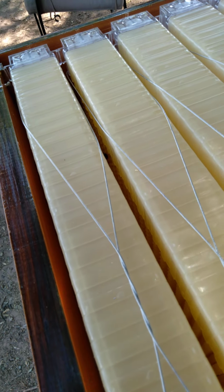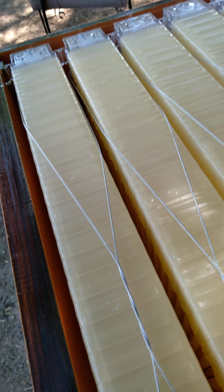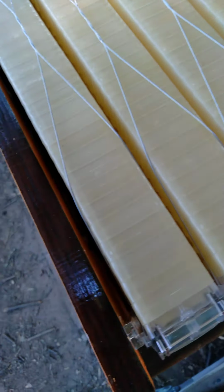Oh, look. We already got a bee going in there. They're trying to steal all the wax I put on the flow frame. So that should say that the bees are perfectly fine with this. I'd love for them to say, hey, you know what? This would be a cool home. Let's go get a swarm and come over here. But that ain't going to happen. Not my luck.